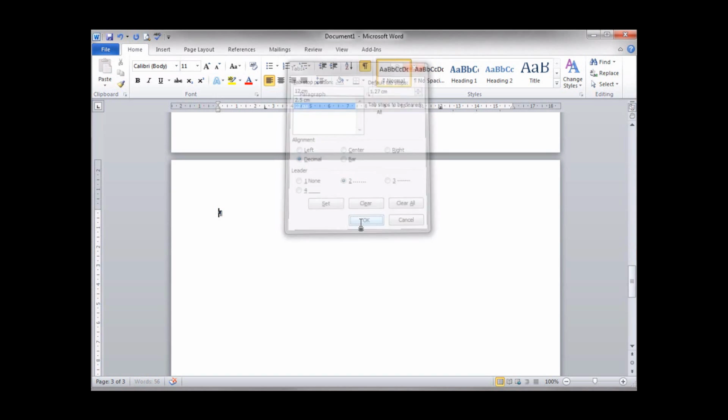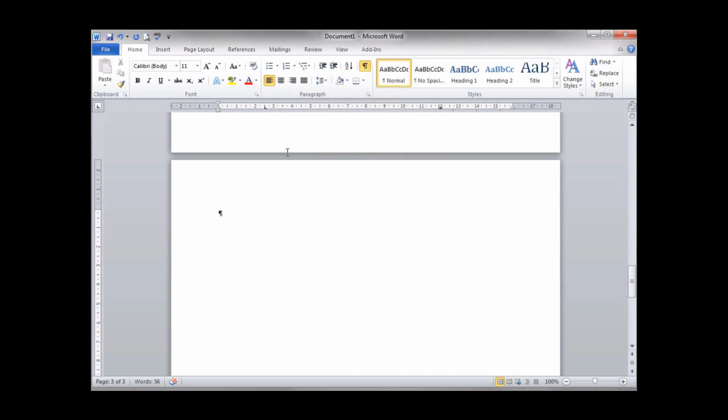Okay. So there we go, and we can see our tabs here. We've got the left aligned tab there at 2.5, and we've got a decimal tab at 12.